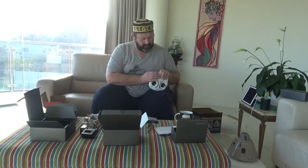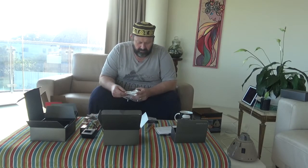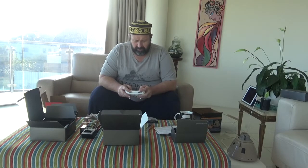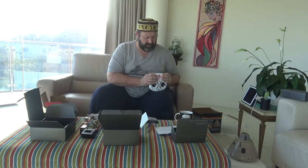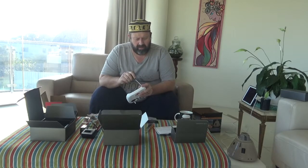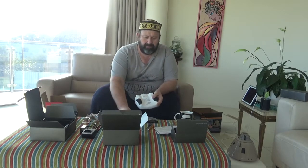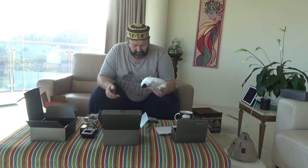Not a great design. You've got these screws that go through into these towers and the batteries pop out past there, so you've got to juggle it by pressing the batteries in and sliding that back onto those towers. That's a pretty poor design really — I can see people breaking things there.